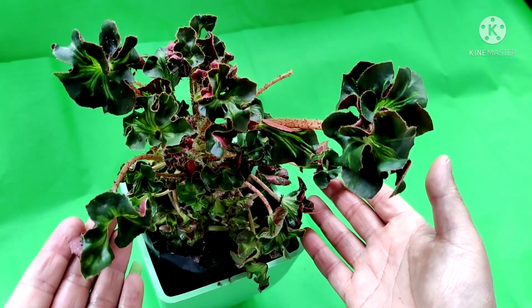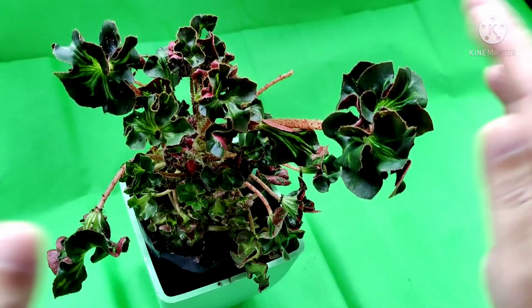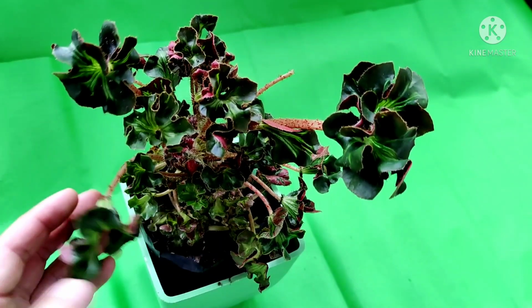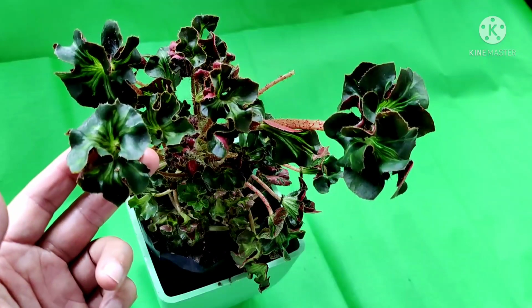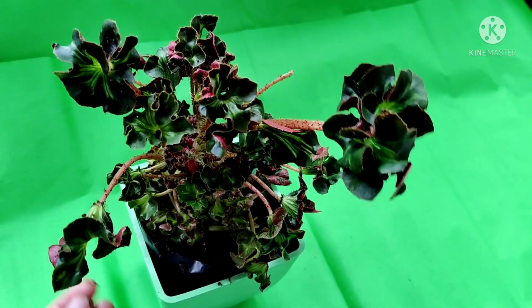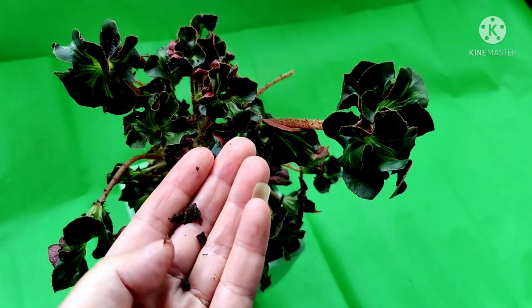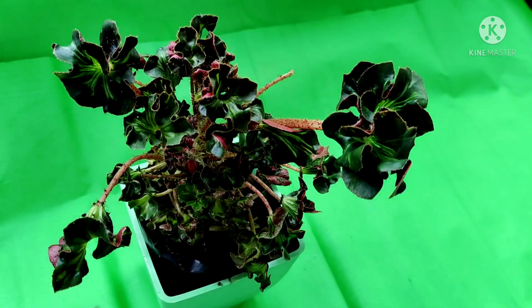Filtered light passing through trees will be the best for this plant. You can grow this plant in temperatures ranging from 15 degrees Celsius to 25 degrees Celsius. Use well-drained soil. I've used 60% leaf compost, 20% sand, and 20% cocoa peat.